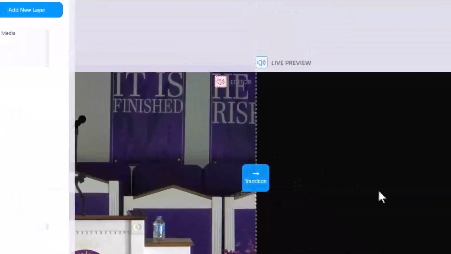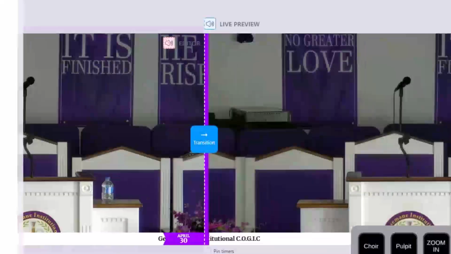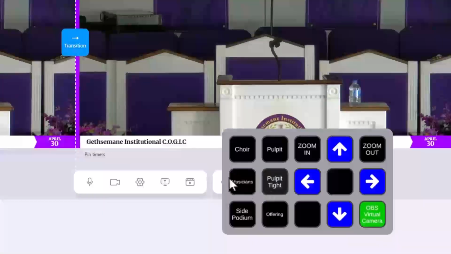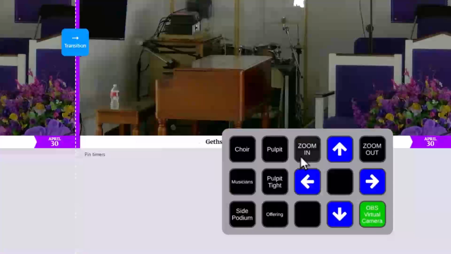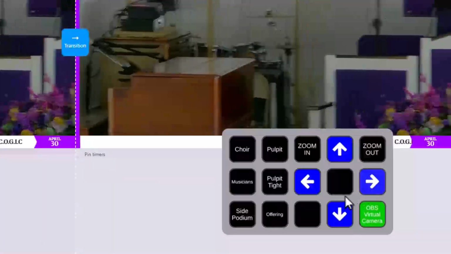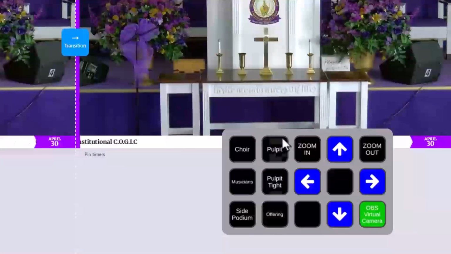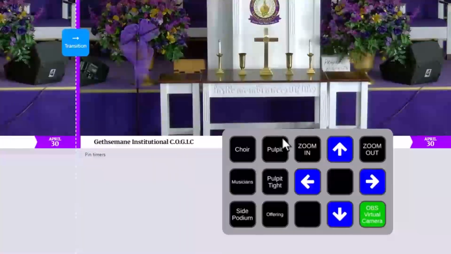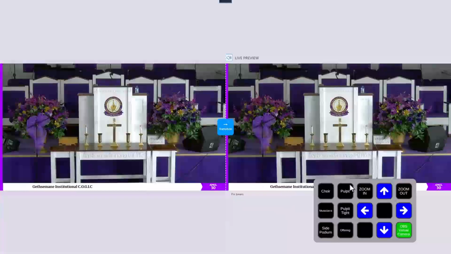So again, anything that I want to change, I just change it here, and it actually changes it on the screen. I can zoom in, I can zoom out, I can pan, I can do whatever needs to be done. So that's a really good piece of functionality. So it keeps them from having to jump back between multiple programs to get the job done.